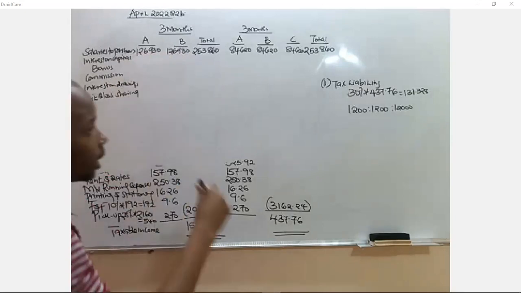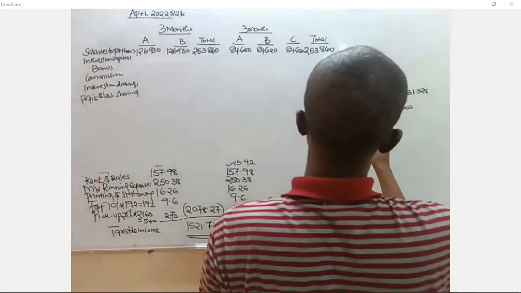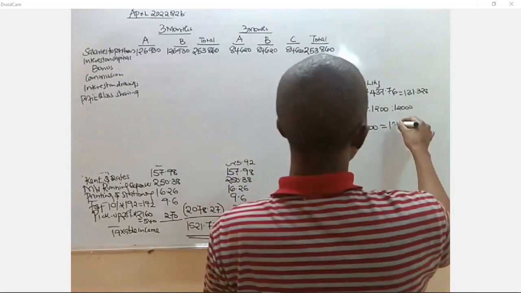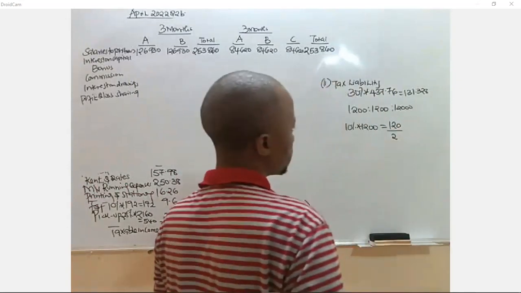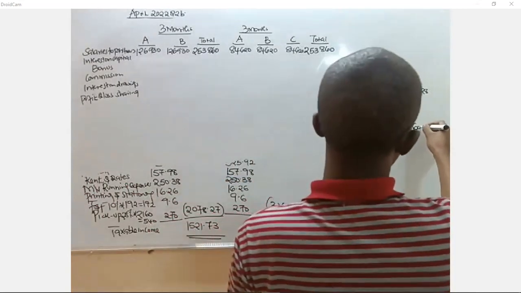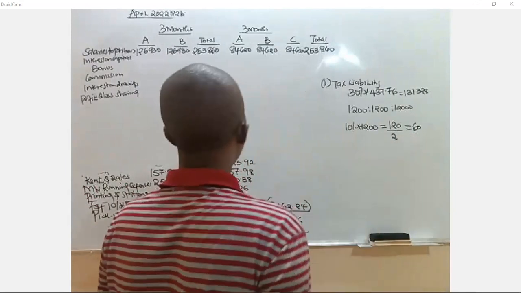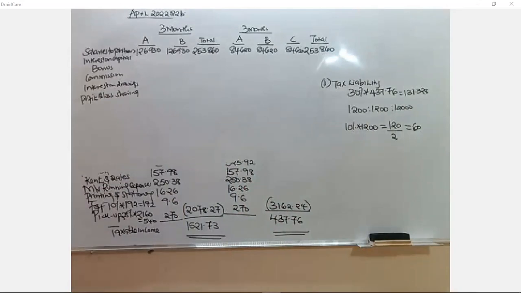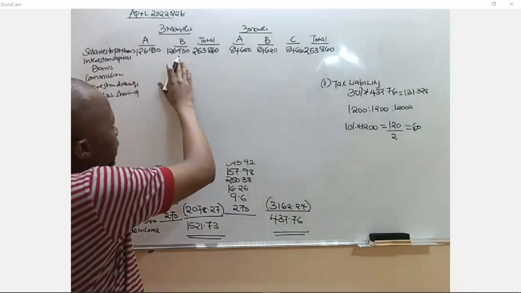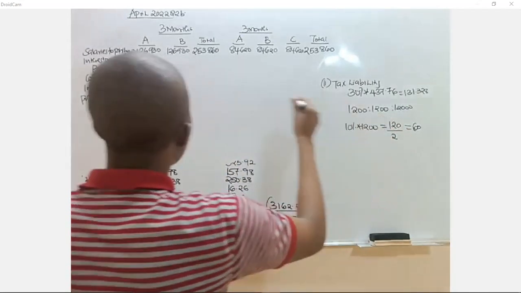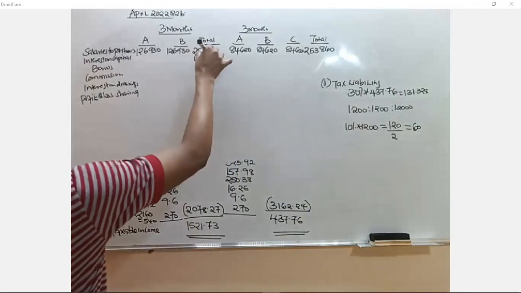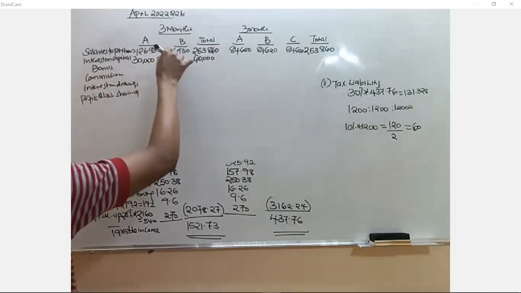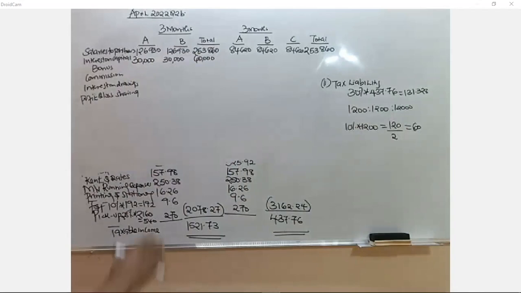Let me show you here. I have just said, because I can see the 10% of the capital, each member contributed 1,200. This translates to 120. If you divide by 2, so that we know for the 6 months how much this person has, you get 60,000. This is for the whole 6 months. But I want to determine for the 3 months. So how much will 3 months be? Also, remember these guys are 2 here. For the 3 months, each person will get 30. So the total here will be 60,000. So here it will be 30,000 each because they share equally. This is for only 3 months.